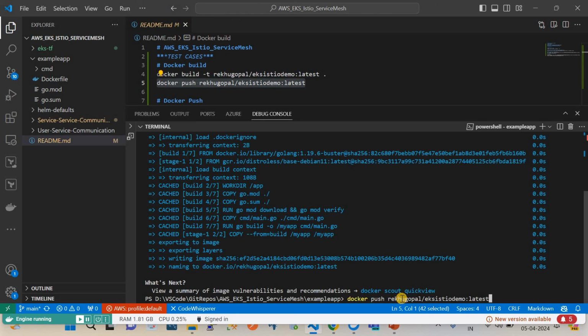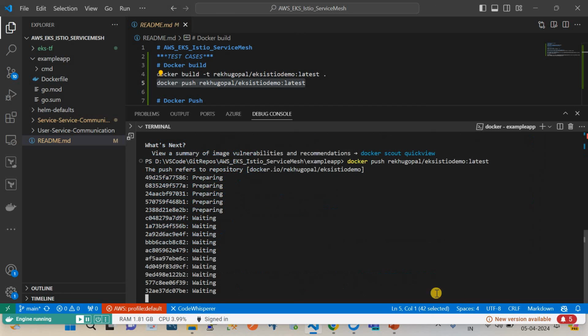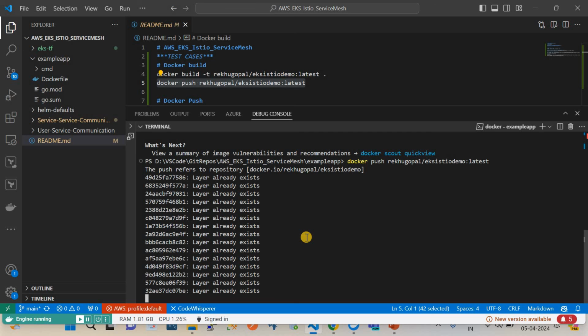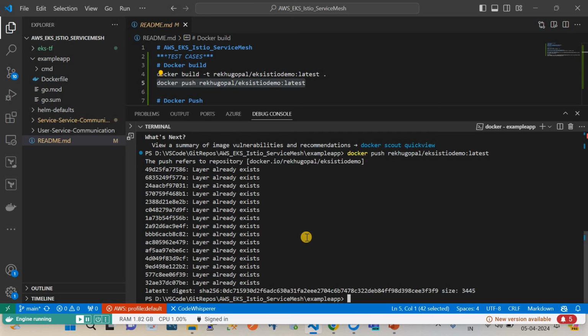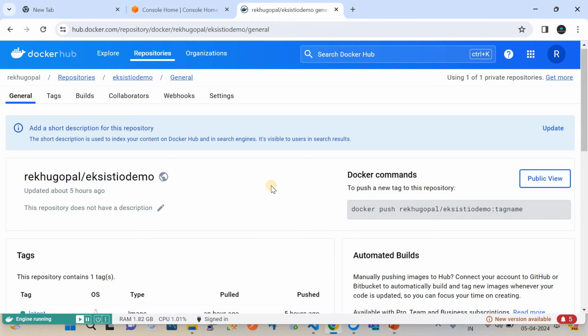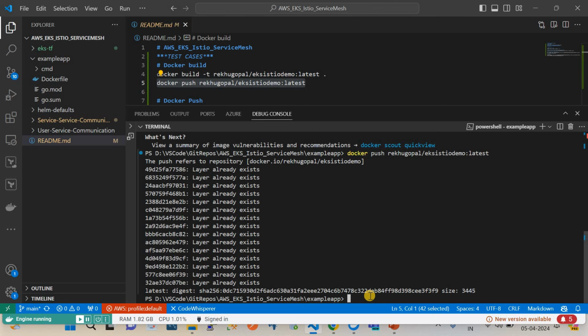Docker push has a syntax where you need to give your handler name or account name, then / repository name, and make it latest. Note that this repository is a public repository, so you can also try to use it from your side. Now I'm pushing to this repository, and here you go. This is what happens when you try to build your application image. You see that it says already exists because I have not modified anything, so the image remains the same. You need to do these two steps to build an image and publish the image into Docker Hub. Remember that you need to have a Docker Hub account to do this particular demo from your side.